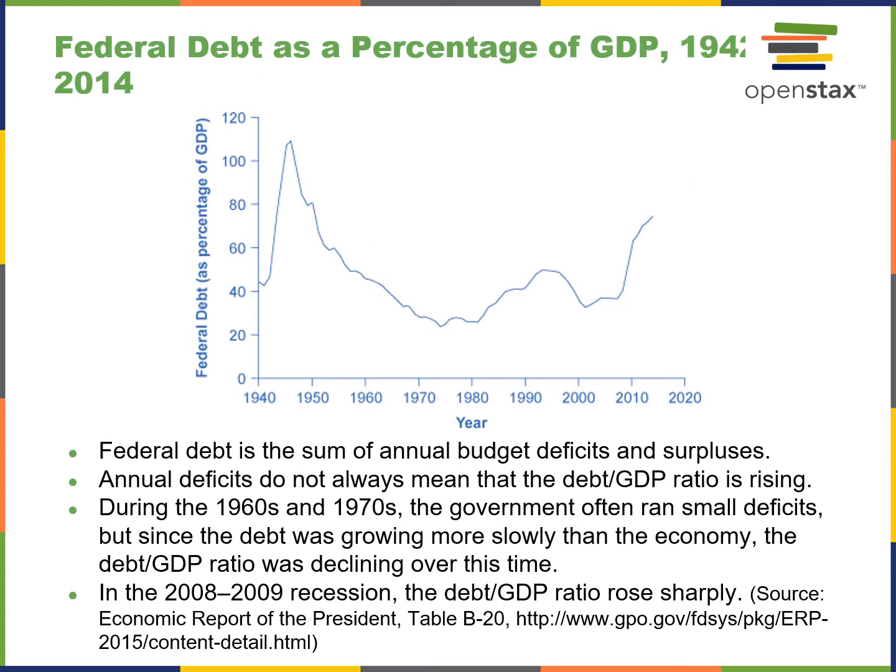Federal debt as a percentage of GDP from 1940 to somewhat near present. You'll see the federal debt as a percentage of GDP has varied quite a lot. Around World War II, it was about 110%. In subsequent years, it kind of leveled off until some kind of a low somewhere in the 1970s, and then came back up for a while during the 1990s, where we experienced a really great economy, and then we had a dip here. More recently, the federal debt as a percentage of GDP rose because we've had a stimulus and what they call quantitative easing, which is really the printing of money, during the 2008-2009 recession. So that's why it rose real sharply during that period.